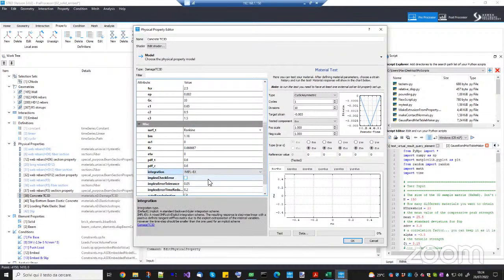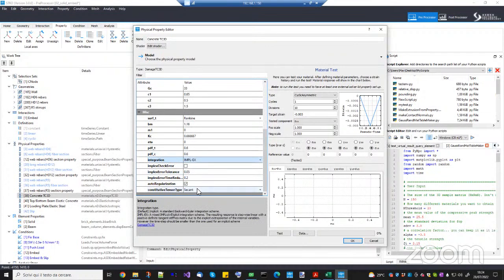Otherwise, in this new version, you can choose the implex. In this case, if you use implex, don't care about the tangent matrix because the tangent matrix for the implex will always be the secant one. So you can choose whatever you want. It will be overwritten. But you have some new parameters. You can tell OpenSees to automatically check the implex error. What should be the maximum error in terms of percentage? So a value that goes from 0 to 1. And basically, if the material model has an error which is higher than the user-defined tolerance, it will try to reduce the time step to have a smaller error, okay?